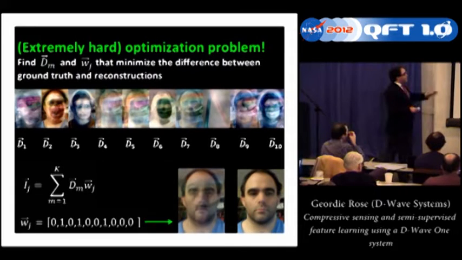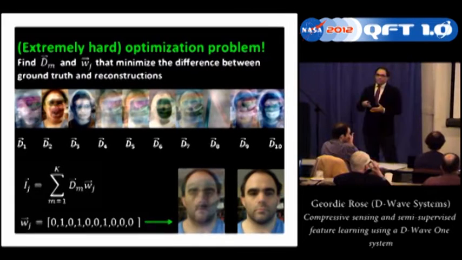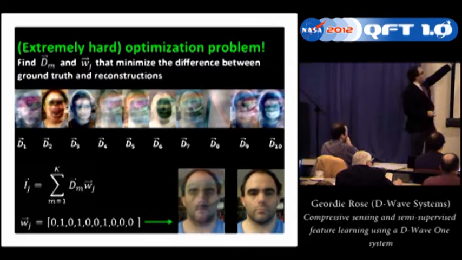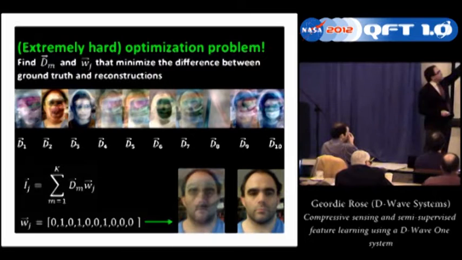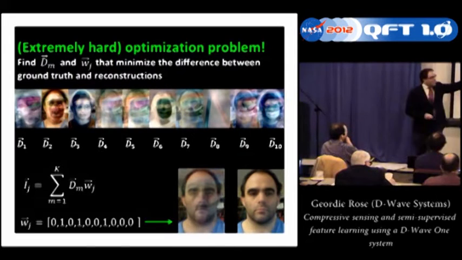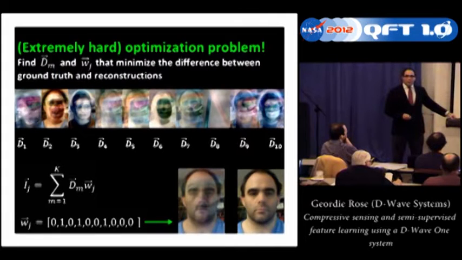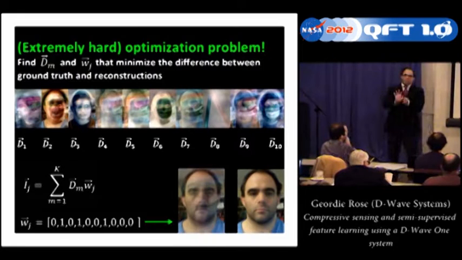These W's are bit strings that tell you which of the atoms to combine. What this is saying is that a reconstructed image, which is this guy, is a sum over a linear combination of some of these dictionary atoms, but not others. In the case of this particular reconstruction, that reconstructed face combines 2, 4, and 7, and none of the others. If I were to take dictionary elements 2, 4, and 7, and add together all of their pixel values, that's what you get in that reconstruction.